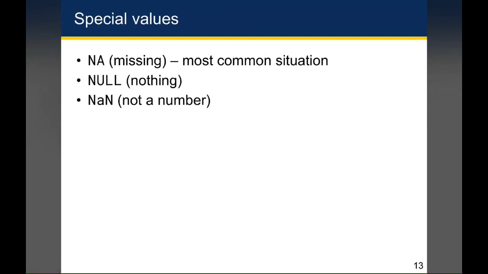There's three special values to be aware of that you might see as you're looking at elements in a column of data. One is NA, and this is the most common value that you'll see that's not something that you would necessarily have expected. NA literally stands for missing value, and it's standard lingo throughout R that if the value is NA, that value is missing. And typically that means you have to do something about it when you are going to analyze that column.